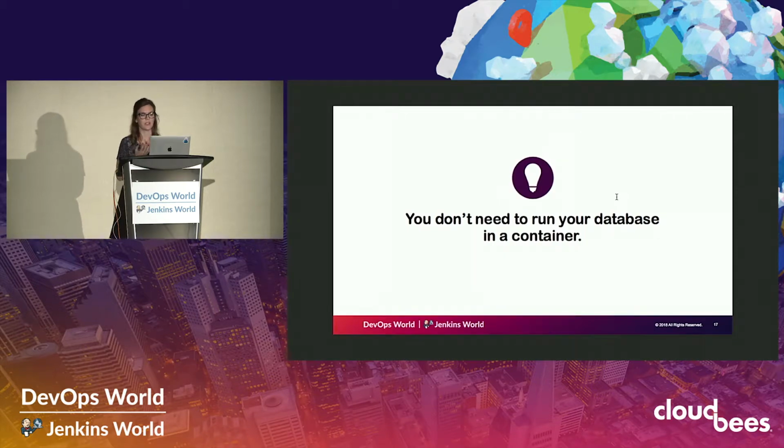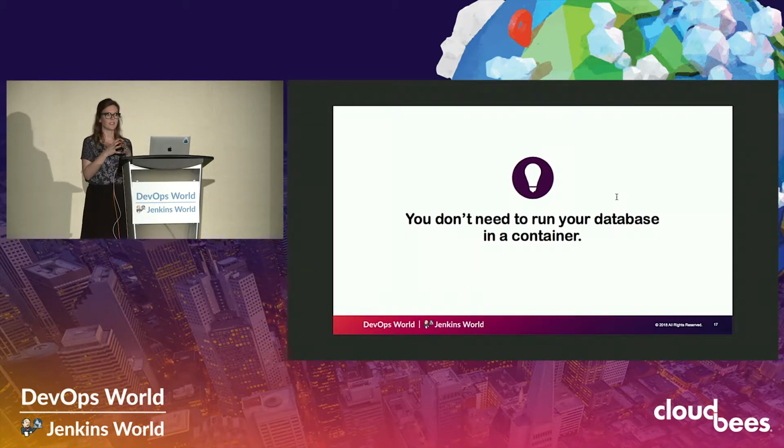You don't need to run your database in a container. This is probably one of the, I don't want to say common mistakes, but sort of the over-ambitiousness of getting started with Docker in development, is that you want to containerize everything. Persistent data is really challenging to put inside of a container. Containers are ephemeral. If you have something running in a container and that container goes away, all of the data that's inside of the container also goes away.